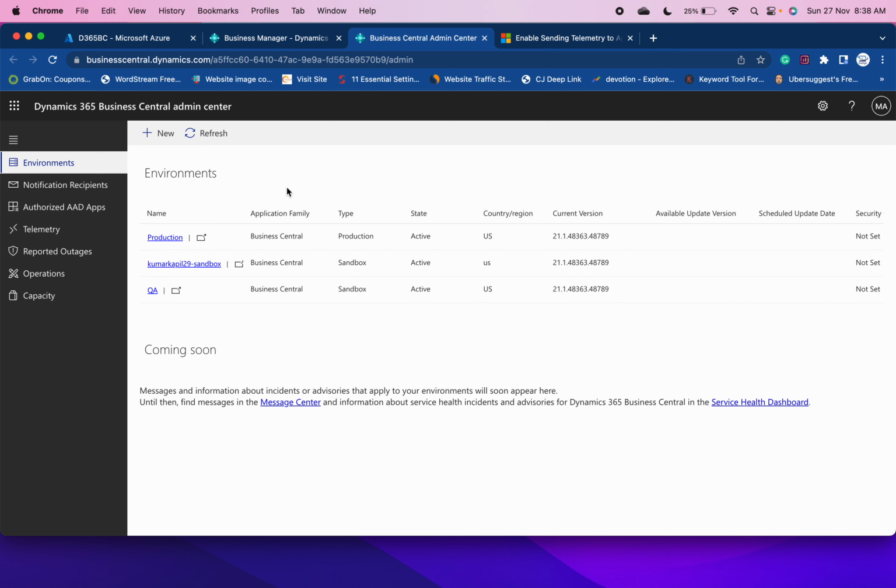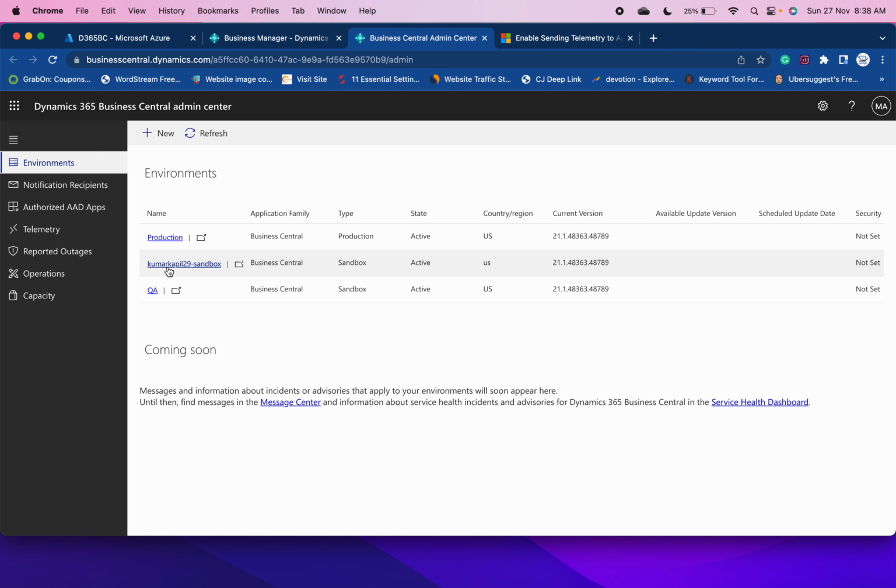Here the catch is that the connection string which you copied from the Azure portal, you need to paste with each of your environments. It's not like you just do it in production and the same information gets passed into the rest of the environments as well. No, you have to go for every environment one by one.